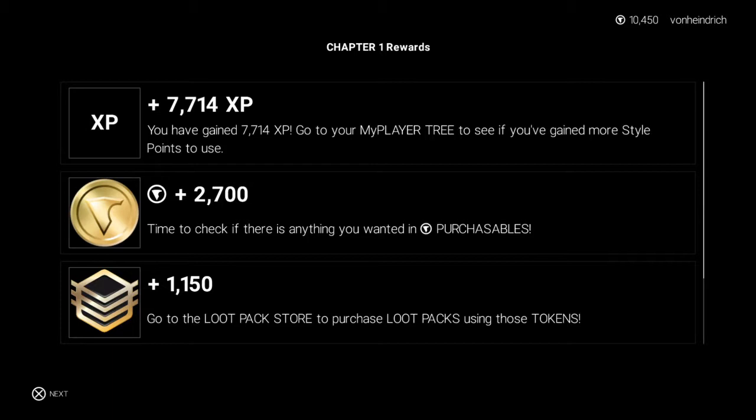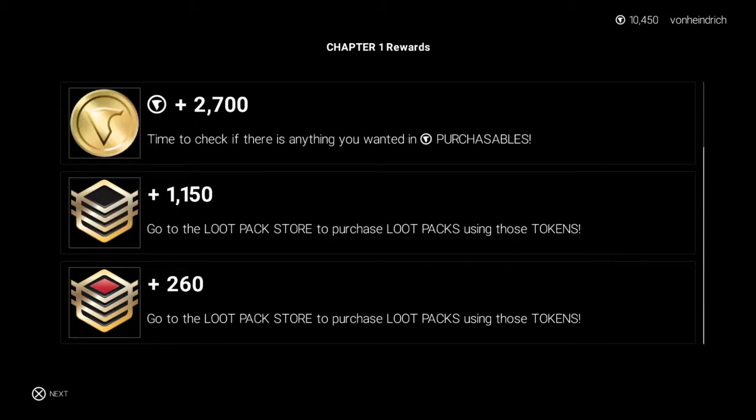7,700 XP. You've gained, go to your My Player Tree, see if you've gained more style points to use. Time to check if there's anything you want to purchase. 2,700. 1,150 for Loot Pack Store. Oh, sweet. 260 for those tokens. Okay, sweet. I'm so fucked. I am so fucked.